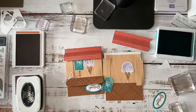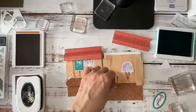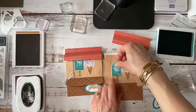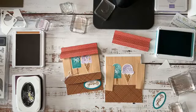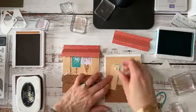Isn't this a cute card? I think this would be such a fun class. And kid-friendly too, because kids love punches. I used to do kids classes at our local school, George Luck School. And I had so much fun stamping with the kids. And I worked with grade 2, 3s, and 4s. And I'm telling you, whenever I had a punch project, they just loved it.